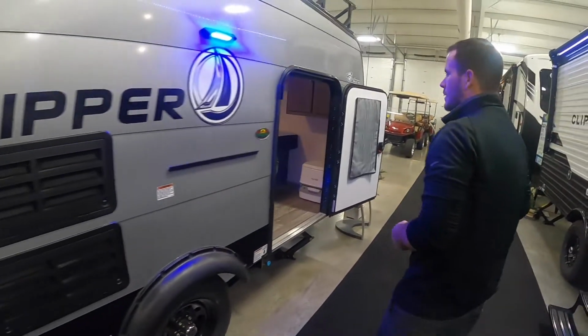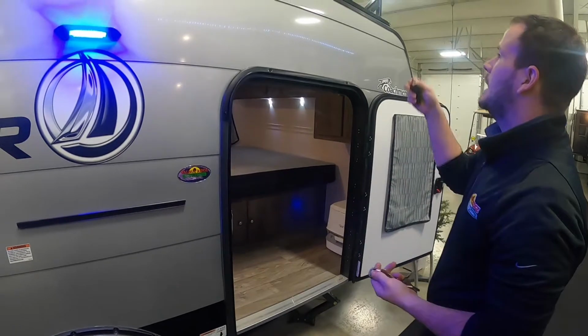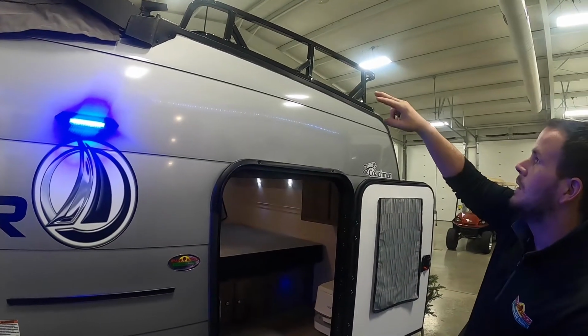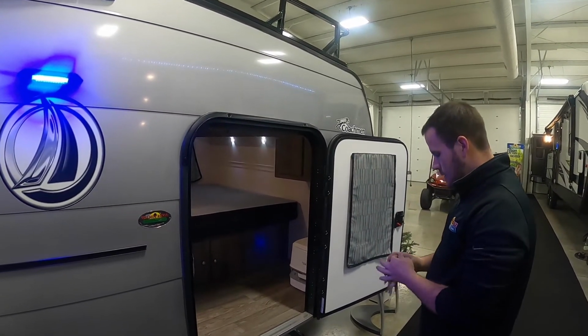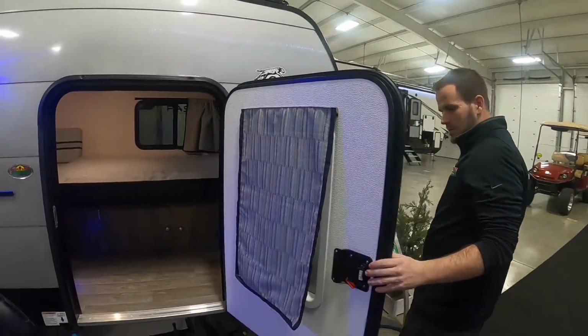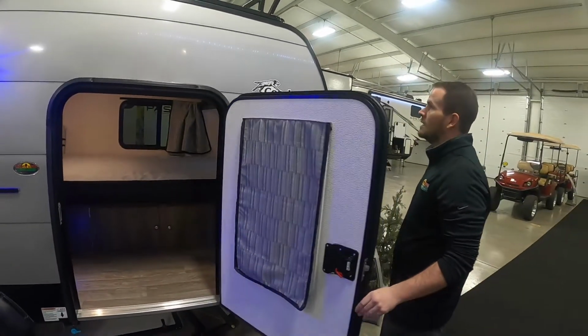Alright, moving down here. We got a rack on the top, which is nice because you lose some of your storage on some of these smaller campers, but it gives you some space up there next to your air conditioner to put whatever luggage or anything like that. You've got the secondary door. It's got a standard door lock on it like the back. That's pretty much the outside.